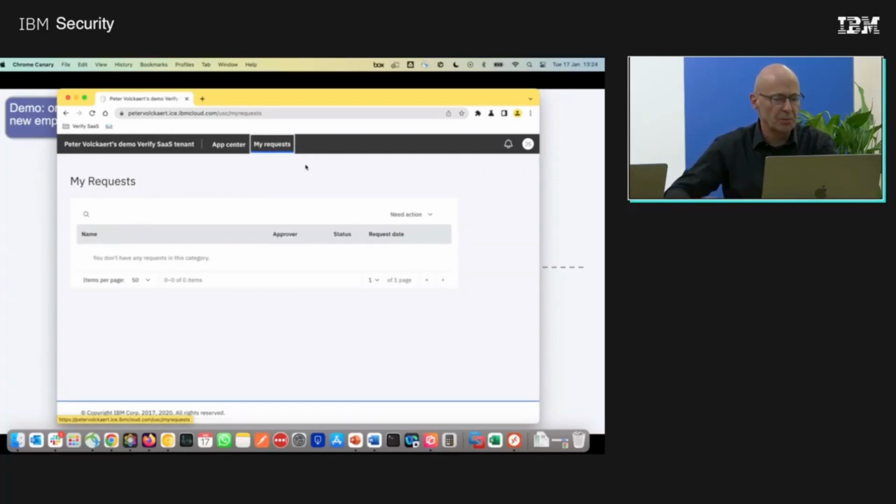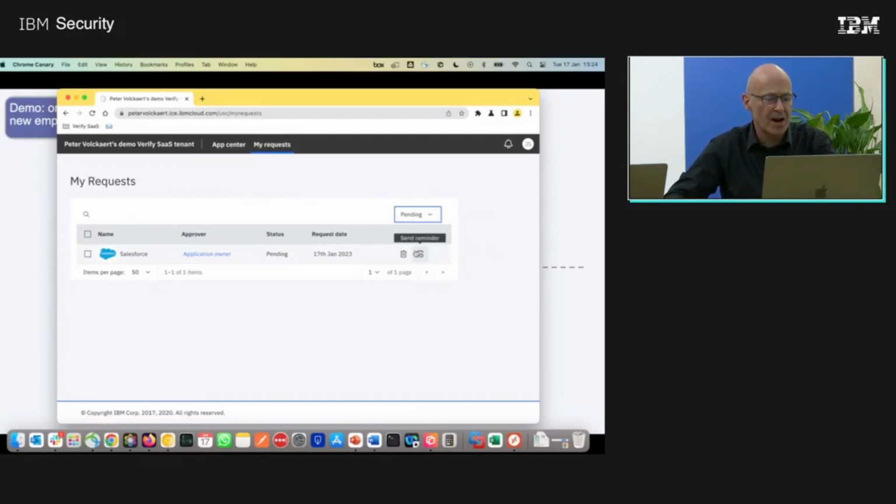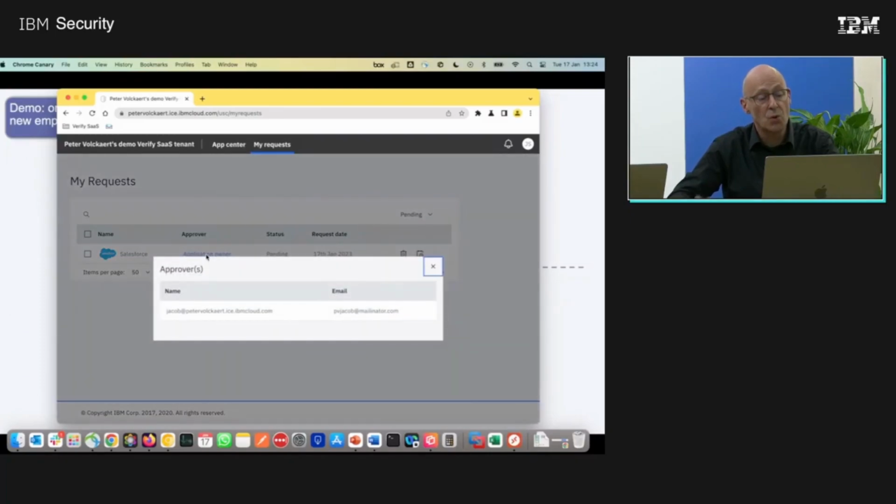Of course, sometimes it's not clear where the request is pending. So if I look at the pending requests, I will see there's a pending request for my application Salesforce, and I can also show where it's blocking or who needs to approve. And that's a person called Jacob Jackson in our... That's not her manager, that's the application owner? Yes, indeed.